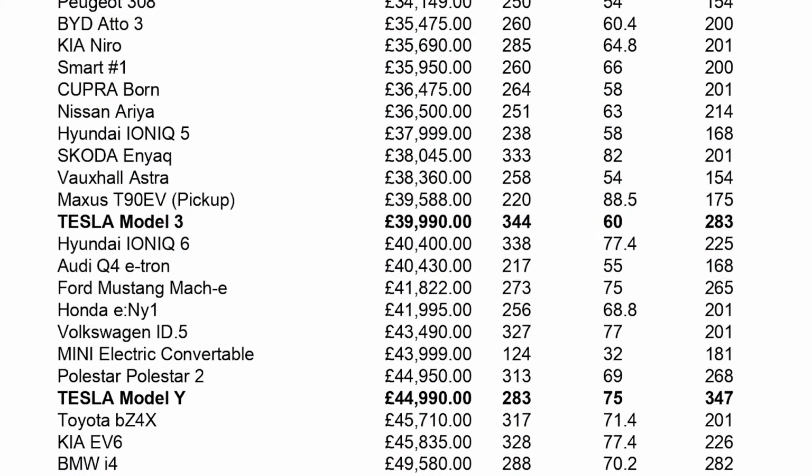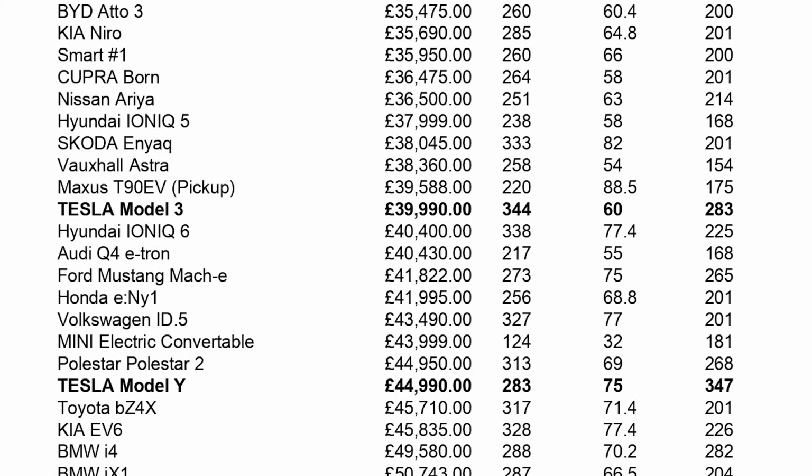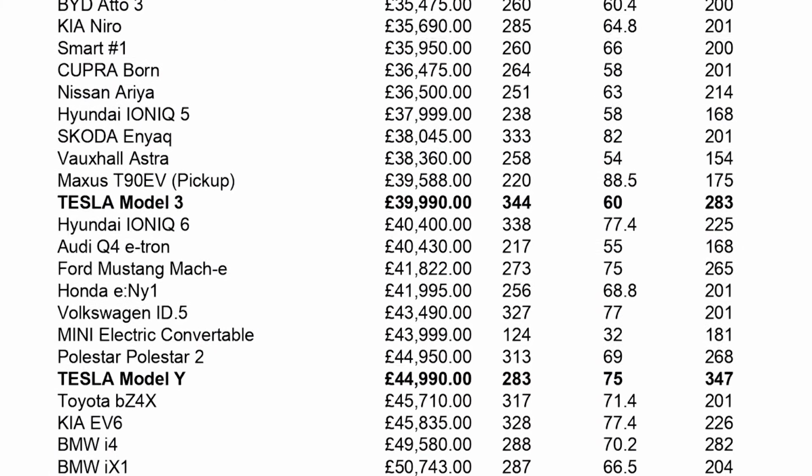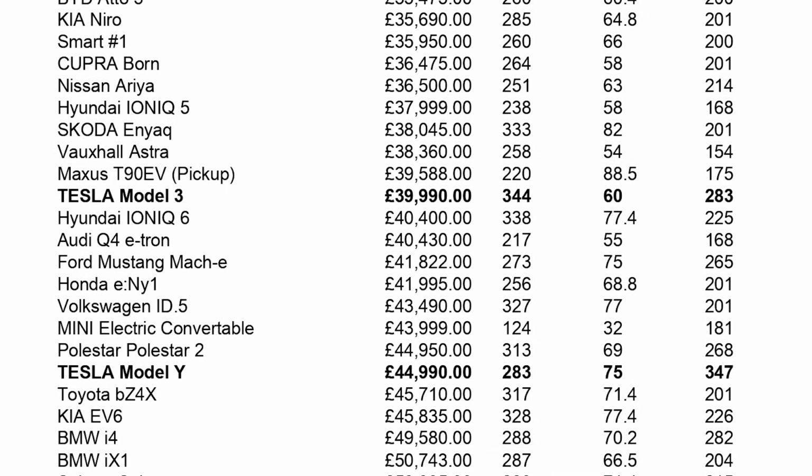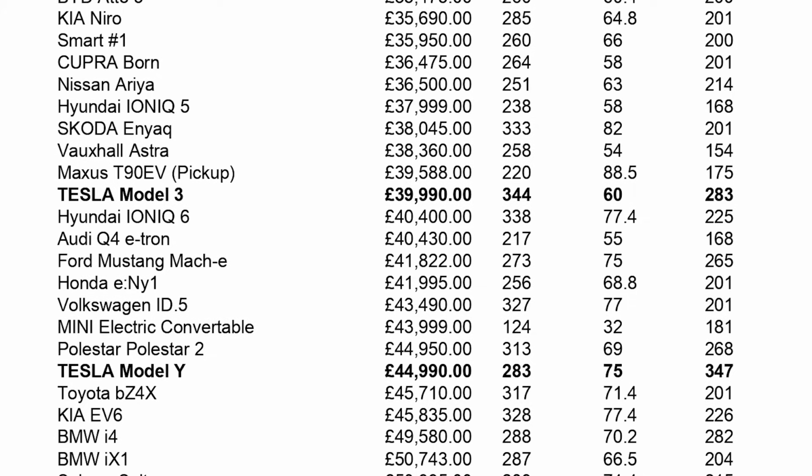And for the new and improved one, it's got a rear screen and ventilated seats and all these extra bits and bobs. And it's got a 344-mile range when you look at those wheels, and you make sure you've chosen the 18-inch Photon wheels, I believe, which show the range to be 344 miles WLTP in the UK. That range to me is incredible for the base model.